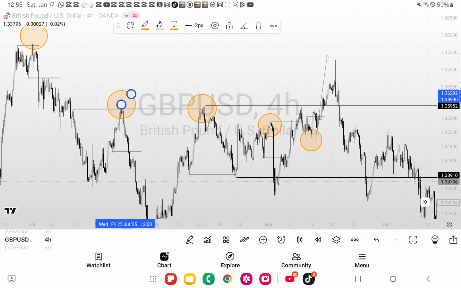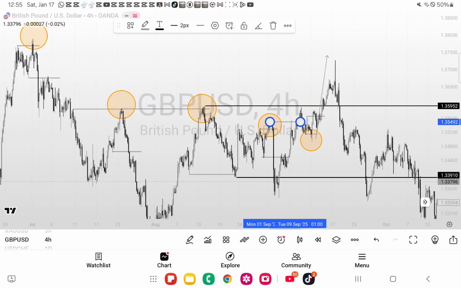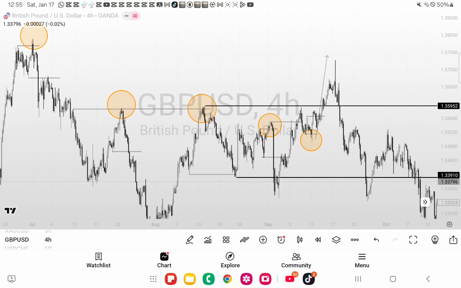So all these strong highs that you are seeing, once price have created multiple strong highs, at the end price will use all those strong highs as a liquidity to continue to the main direction, right? After that, price will use all those strong highs as a liquidity to continue to drop to the downside. So once price have formed multiple strong highs, know that sooner or later price will come back and use it as a liquidity, because price know that there are multiple liquidity line above the strong highs. So price have to take it and continue to drop.